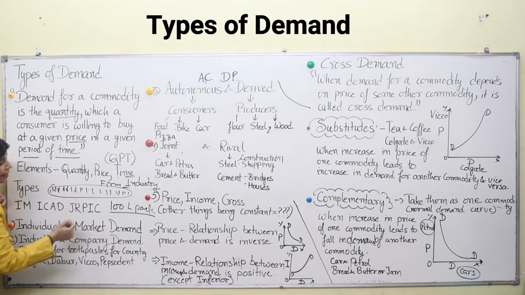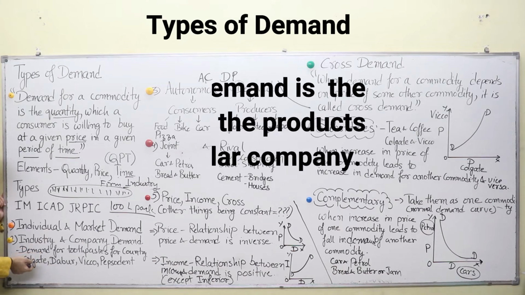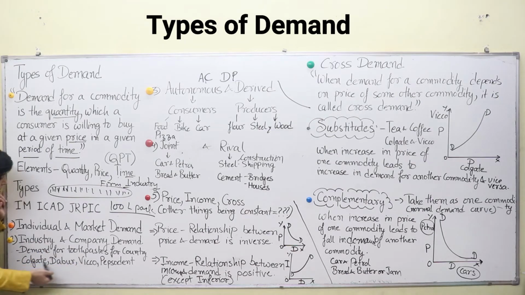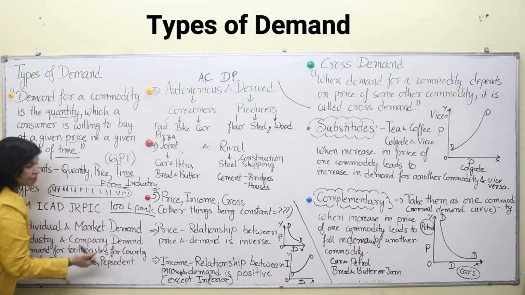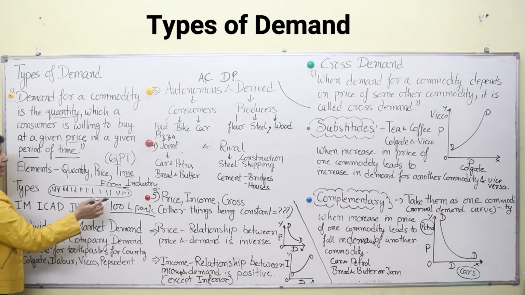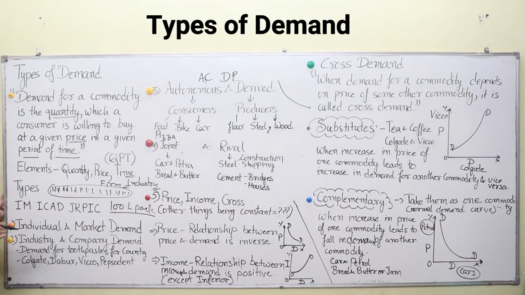Then, what is company demand? So there may be any industry, you can say the toothpaste industry, or you can say the toiletry industry. In that particular section we have toothpaste. Demand for toothpaste in the country or in the industry is different from that of a company. There are many companies which are manufacturing and producing toothpaste in India. You can say Colgate, Dabur, Vicco, Vajradanti and Pepsodent. So demand for all these companies is different. Say for example, in 1 month there is demand for 100 lakh packets of toothpaste, for different quantities.